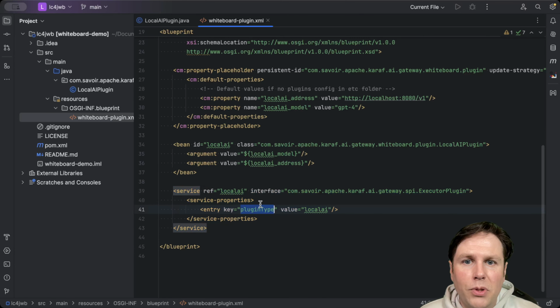And we're saying we have a plugin, and its value is LocalAI. Now that will become available in Karaf, our OCI runtime, and say, hey, we have a plugin named LocalAI that you can call upon, and it implements all these methods. So that's the way that we're able to plug this into the runtime and now make it available. So let's go to our console and try this out and get that plugin running on the side.